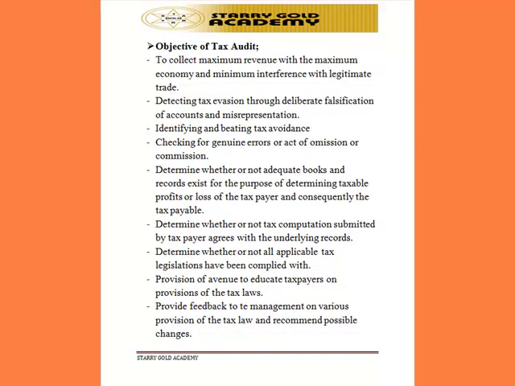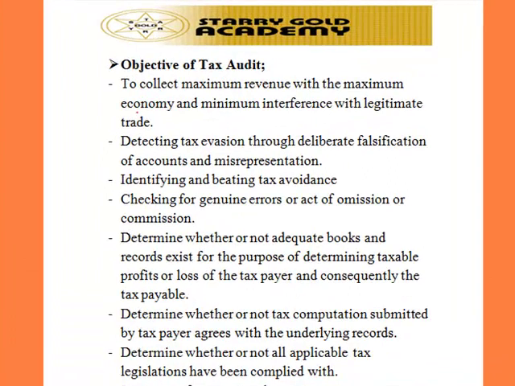Now, what are the objectives of tax audit? There are as many objectives as possible, so let's just run through some of them. Number one, to collect maximum revenue with maximum economy and minimum interference with legitimate trade. Number two, to detect tax evasion through deliberate falsification of accounts and misrepresentation. And lest I forget, tax audit and investigation became much more prominent since the inception of the self-assessment era, to ensure that there is compliance and to detect cases of criminal tax evasion.